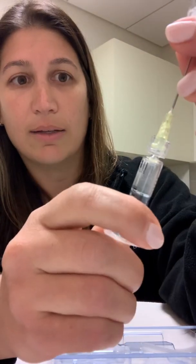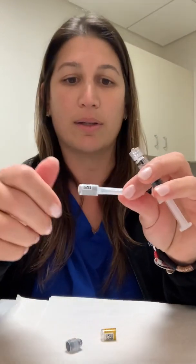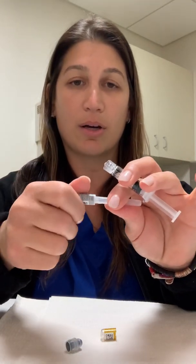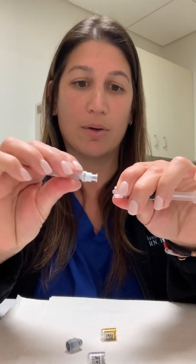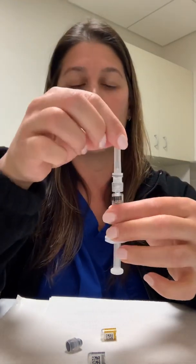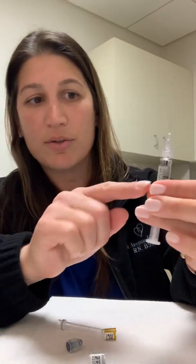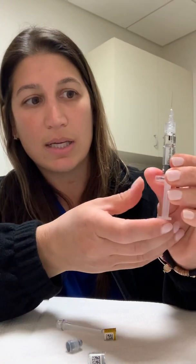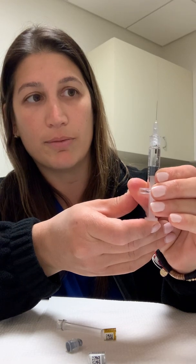You're not going to get exactly all of the fluid that you put into it. You are going to recap this carefully. Holding the hub, you're going to twist this needle off. If you are a little thinner, you're going to use your Menopur needle; otherwise, use the needle it comes with. Twist this apart, holding the hub, and twist these two together. Take the safety cap off — it's a little bit longer than your Menopur needle. If there are any air bubbles, give it a little tick. Pull down just a little bit, then push up slowly to get rid of the air and to get your own bead of fluid at the tip of the needle.